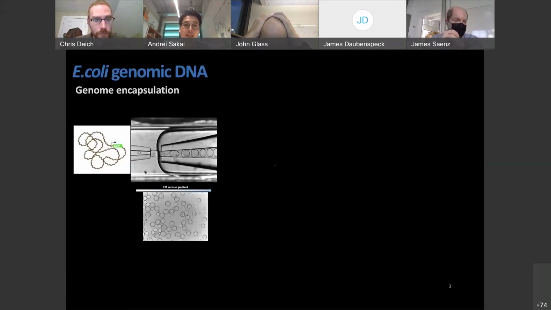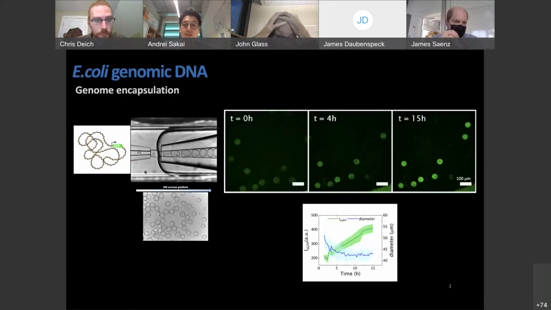That having been said, this is just some results that we got for the genomic DNA from E. coli. So what we show here, we isolate the chromosome from the E. coli, and it already has a GFP gene in the chromosome controlled by T7 promoter. And then we just encapsulate it into liposomes. We have a microfluidic system established here in the lab, so we can use that for encapsulation. And you can see here that over time, we get a signal of GFP expression.